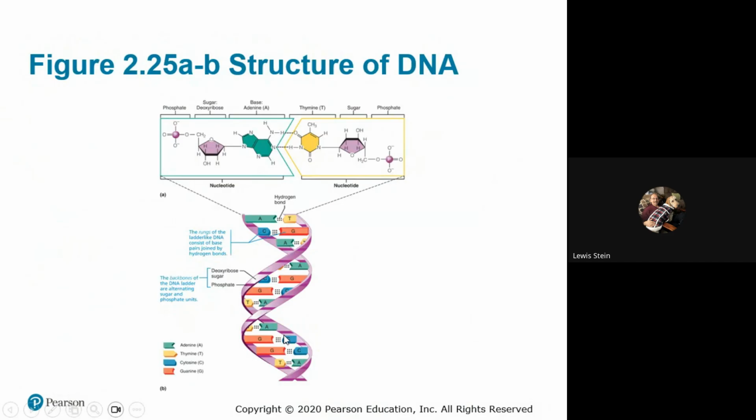And what happens if they're not paired exactly, which does happen with some degree of frequency in life? So if this is an A and a T, and a G and a C, and all of a sudden I go back over here and I've got an A and an A, we have a name for that. Mutation. Error in DNA.